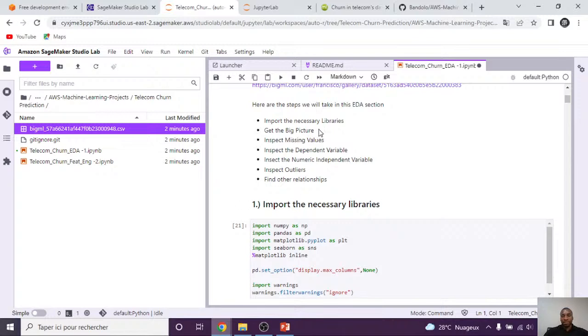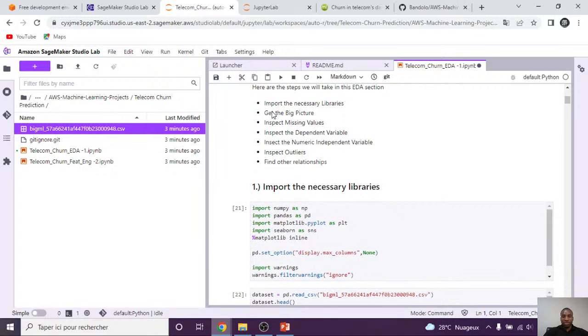Then we are going to try to get a big picture, try to see what we have at hand: the number of rows, the number of columns, how many unique values per column, things like that. This is a very important step as a data analyst or data scientist or machine learning engineer, just to try to understand your data. You become one with your data, so that in future you anticipate what you have to do. Since machine learning and data science are some form of art, and you're making a lot of decisions in between, it's not really clear cut. So you just need to know what you have at hand.